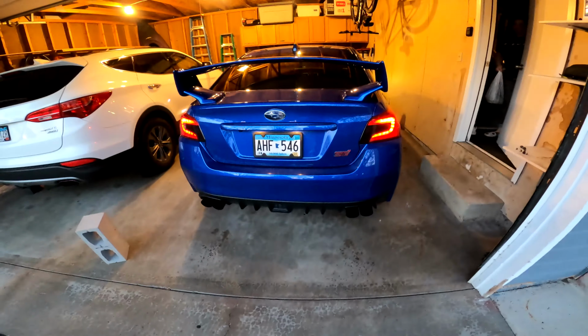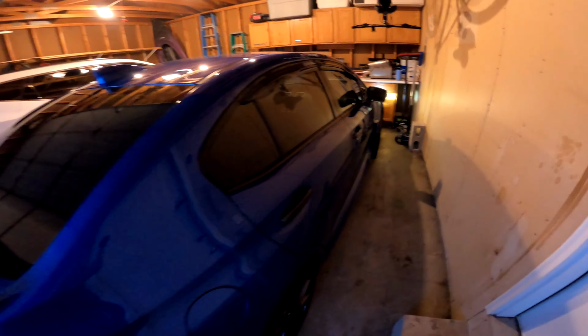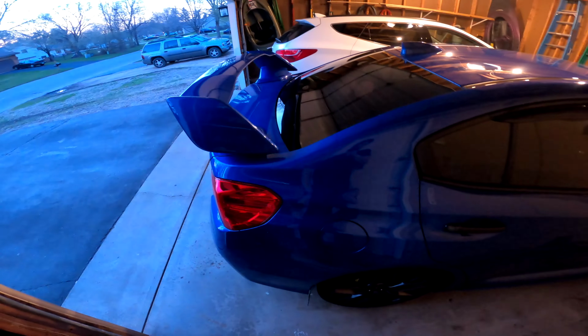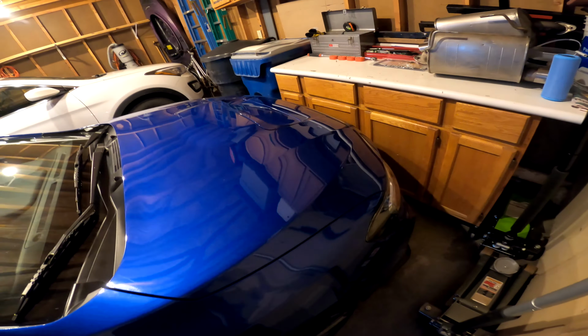They look good on the back. Stealth axle back. Not too bad. Sound pretty good.